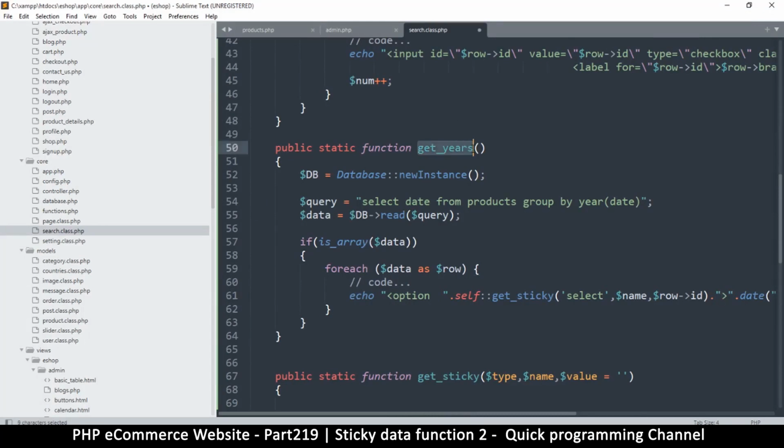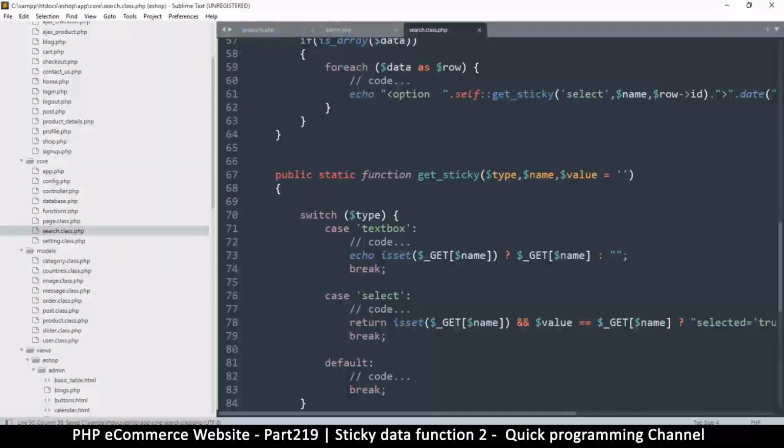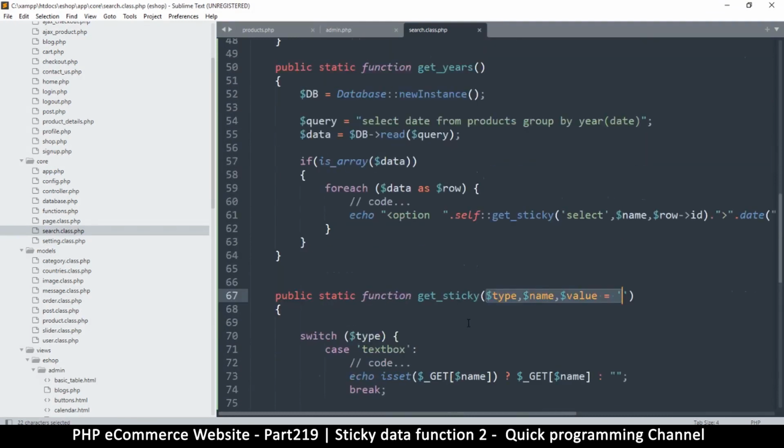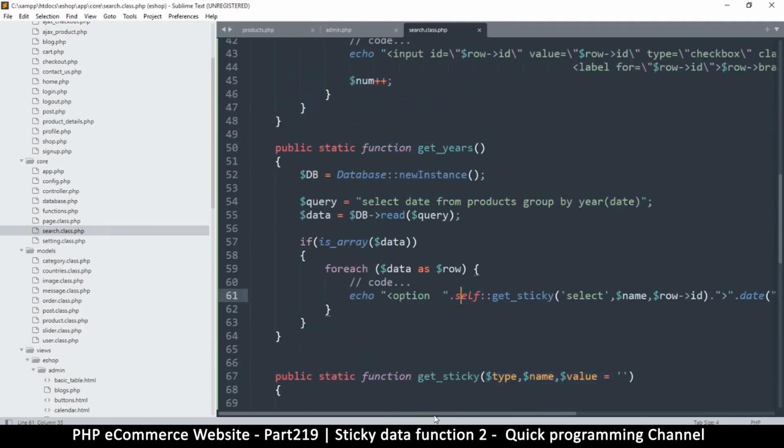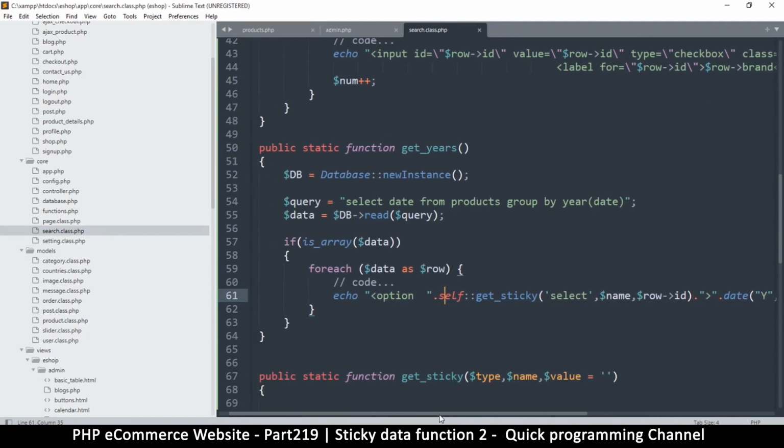So get years, wait a moment. Okay, that should satisfy everything. Name. So where is name coming from? This is the only issue there. So I'm going to put name there, like so.